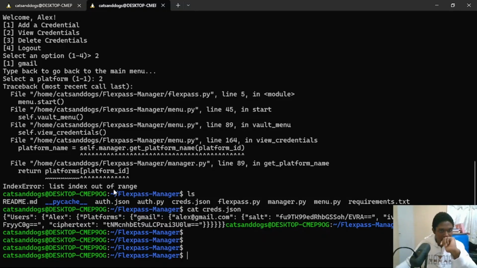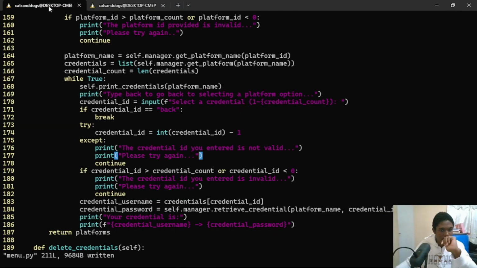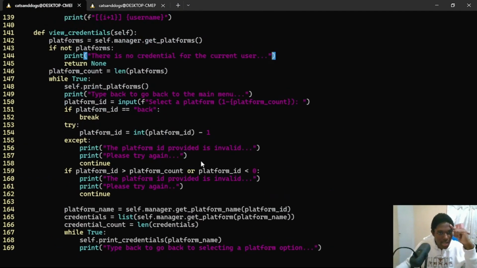Alright, so we have an index error for some reason. Alright, so let's look at our platform ID. We check to see if the platform ID is greater than the platform count. 1 would not be greater than the platform count, but then after doing this we subtract 1, right?